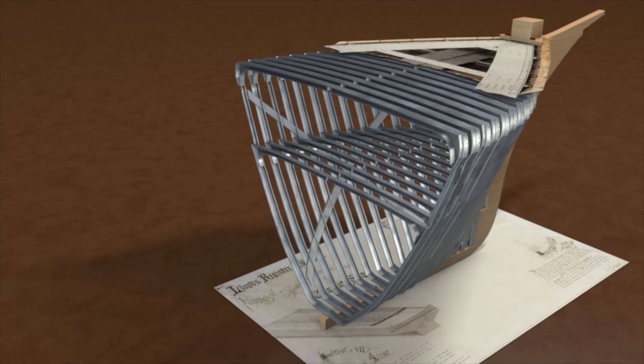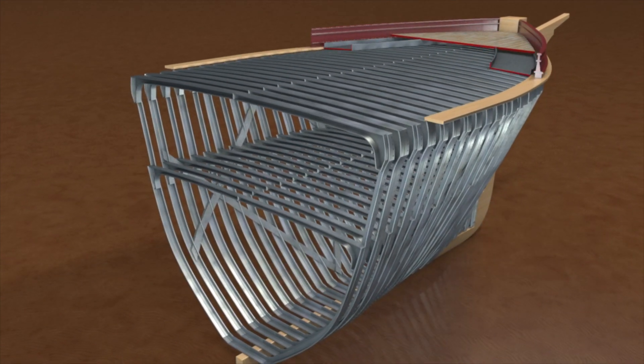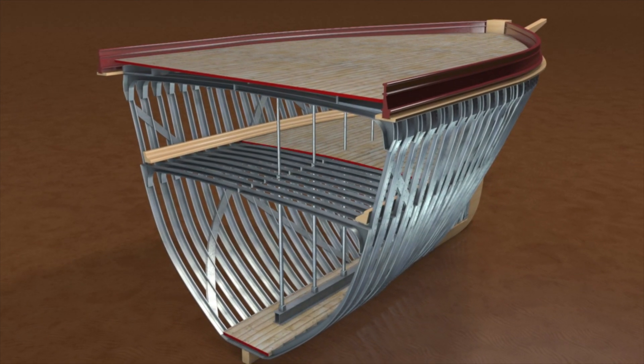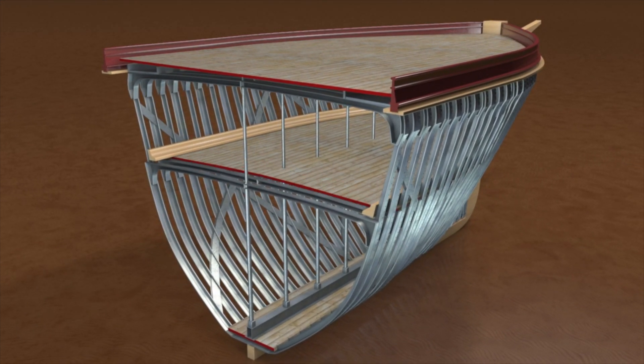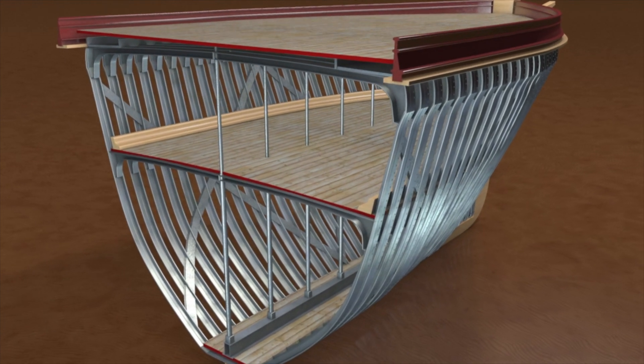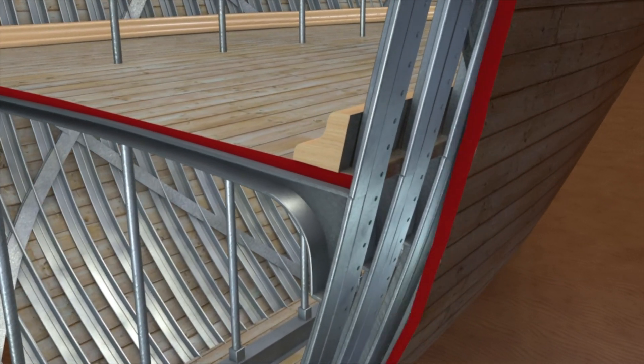The clippers, however, were made with a composite hull of both wood and iron, so could be made much larger and stronger than previous traditional wooden ships. The strong iron frame made it possible to allow large masts to support a vast area of sail, giving the vessel a speed not previously attained.